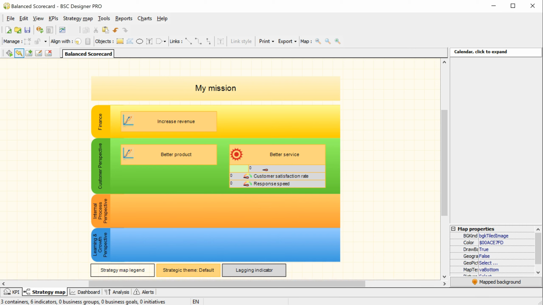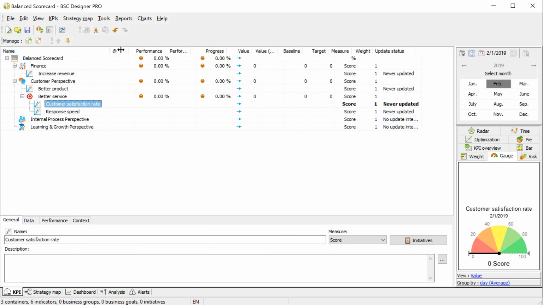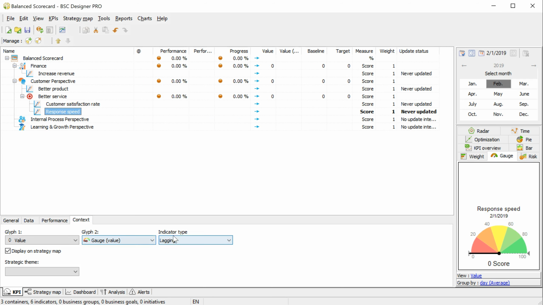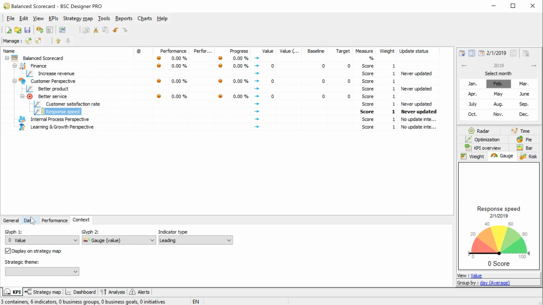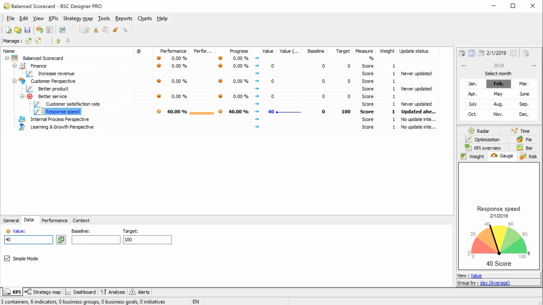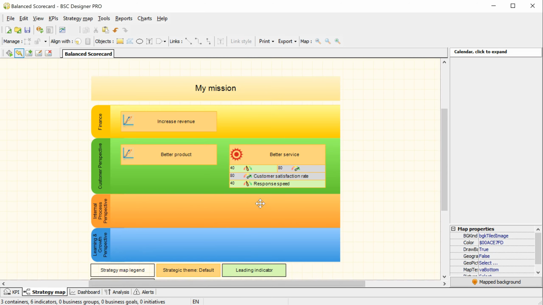and I can see that they are visualized right below the goal. Again, they all are gray. It means that all these indicators are lagging. Probably the customer satisfaction rate is a lagging indicator, but response time, in some sense, is a leading indicator in the context of this goal. So when I change it, the color is changed. And well, I will enter some random data so that you will see where this data goes to. So the lagging indicator goes to the lagging part of the goal, and the performance of the leading indicator goes to the leading part of the goal. Again, we discuss this in a separate video, so I won't talk about this right now.